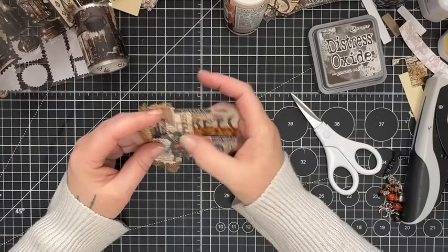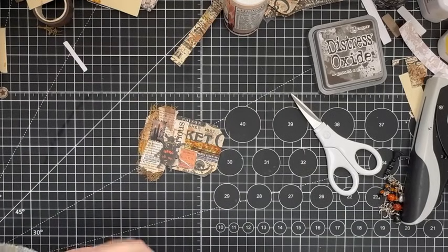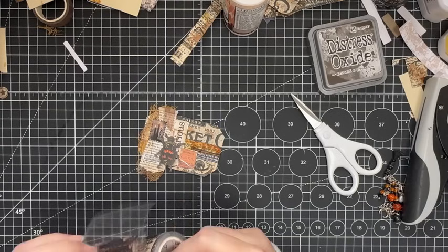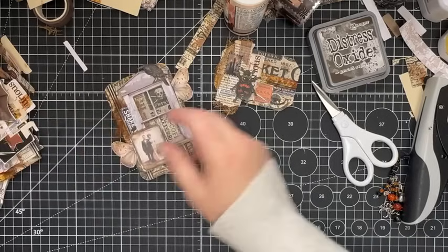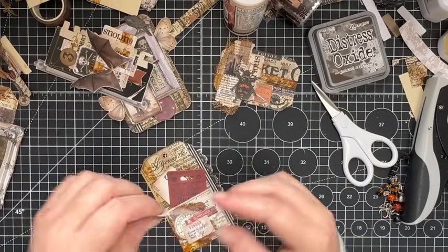Right, so shall I just leave it like that? Is that what I should do? Shall I just leave it like that? Let's have a look and see, because I love this. I want to see if I've got somewhere else I can use it. On here, because this is mega boring.